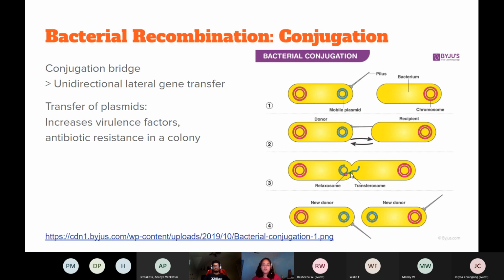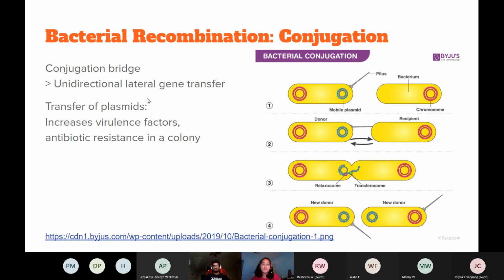And so, what can be transferred? Usually it's DNA. And most of the time, in this case, it's the fertility factor. The F positive cell can transfer the fertility factor to the F negative cell. And you can see in this fourth picture that now they both have the pilus, and that means they're both F positive cells. The way I like to think of this is kind of like a vampire: when the vampire bites you, you end up becoming a vampire too. So that's the way I like to think of it.